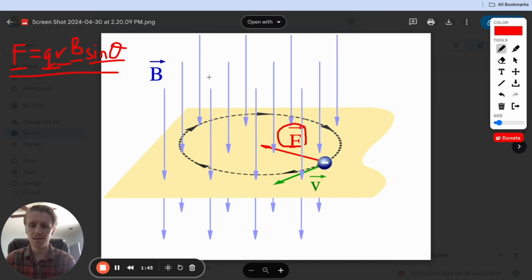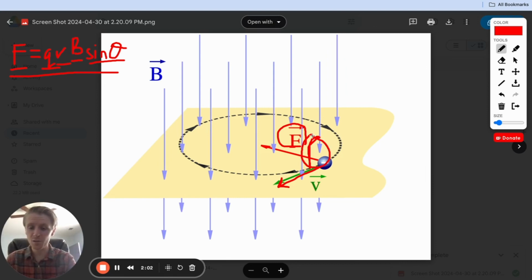Well, in cases like this, we're dealing with this angle right here between the direction of the field and the velocity of the charged particle. So it's this angle right here, almost perpendicular in this case, where you can see the field's coming down and the particle's moving out, maybe left. This is the angle right here that we're concerned about.